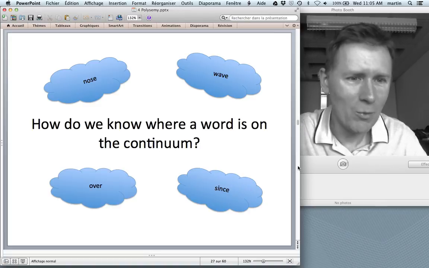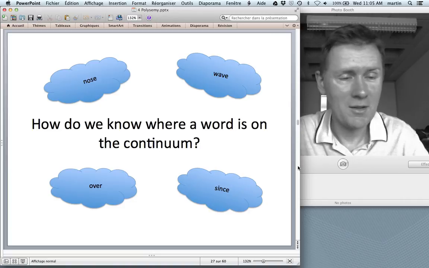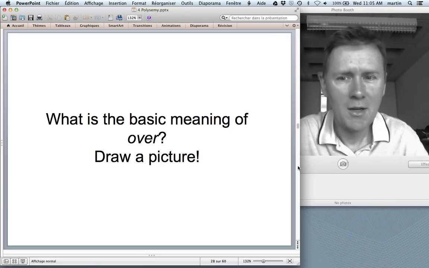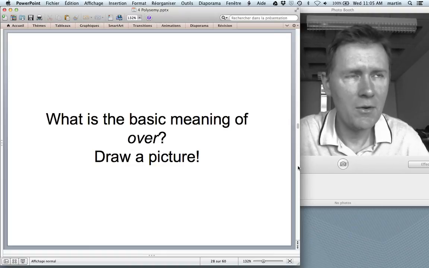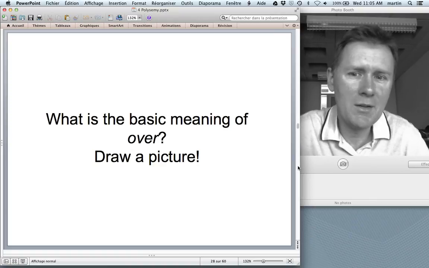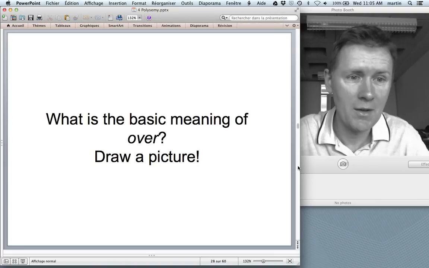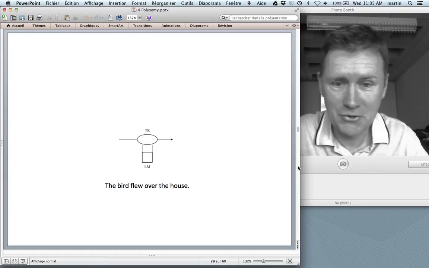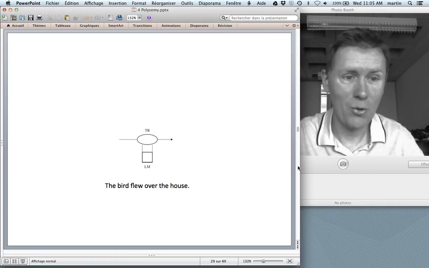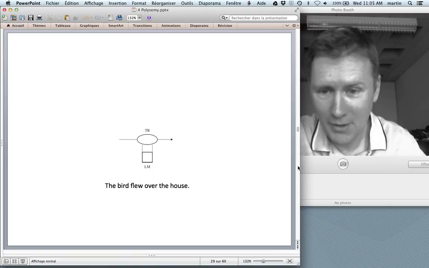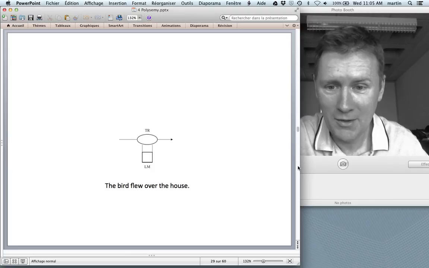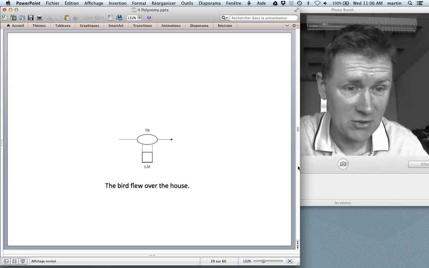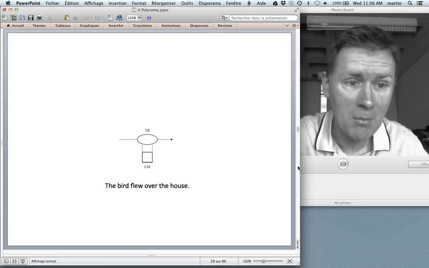And then there is the famous word over. So a lot has been said about the polysemy of over. Over can mean a lot of different things. And I'd like you to think about this a little bit. So if you have a few minutes, why don't you pause this video and think of a couple of meanings that the word over can have and try to develop an idea in your mind of what is the basic meaning of over. Maybe you can draw a little picture of that. If you want to do that, do it now. I'll continue. So something that's been proposed in the literature is that the basic meaning of over, at least in the dynamic sense of over, is this one here. The bird flew over the house. So you have two little forms here, an oval and a square. And the oval is sort of moving over the square. And the oval is marked TR, that means trajectory. And the square is marked LM, that means landmark.